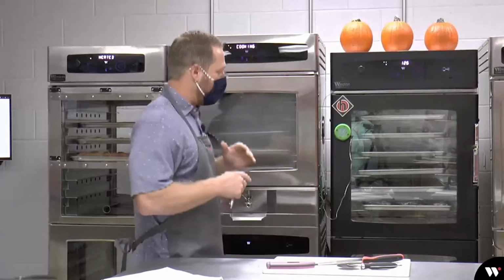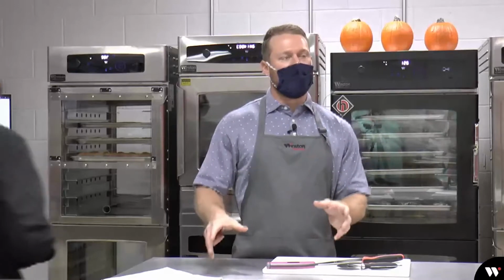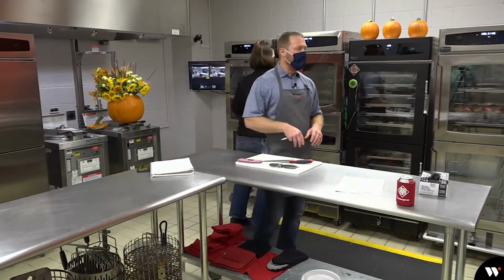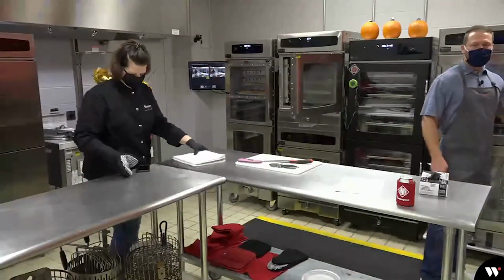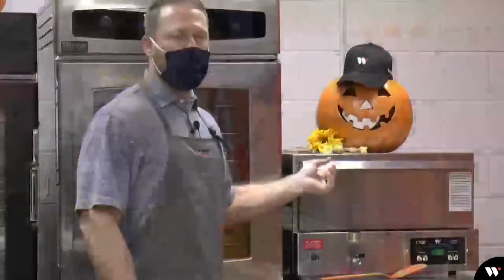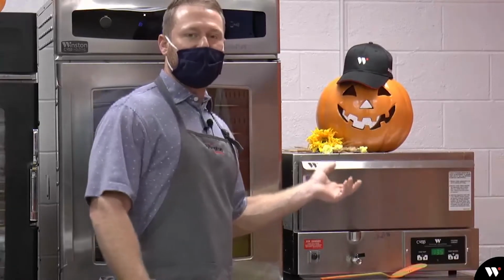These are offered in half-size versions. So we do a lot of under-counter units now. I know a lot of schools are doing kiosk feeding locations or even coffee bars or pizza bars sometimes. And we're putting under-counter units in there. We also do drawers. Can't really see the drawer right this second, but we do drawer units that can be used in kiosk locations or also in football stadiums. And they just pull out with double drawers, single drawers. They hold up to a 6-inch hotel pan in there.